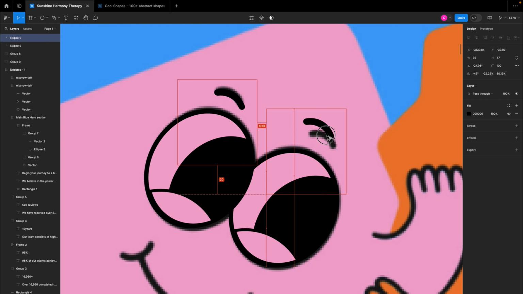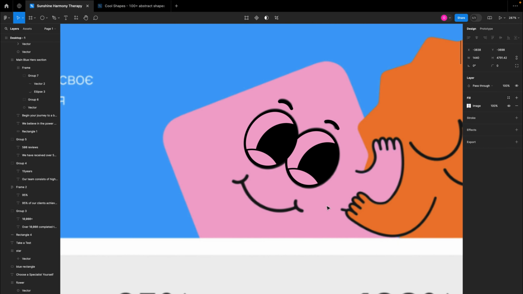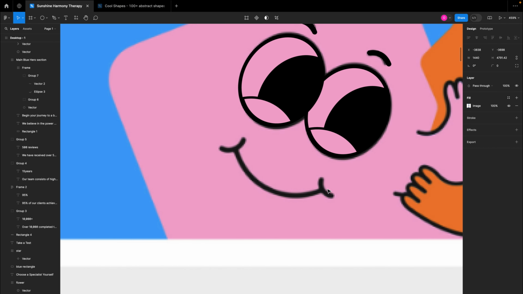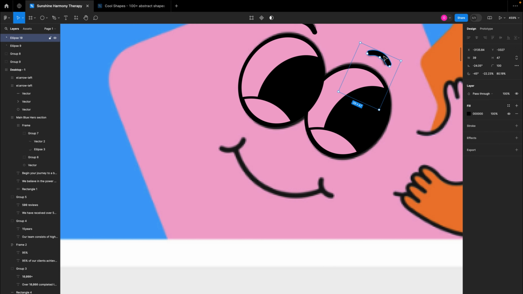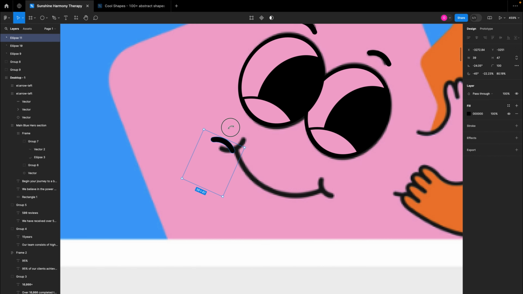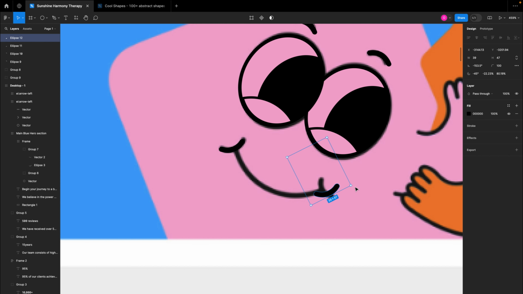I'm going to also duplicate this particular thing here. So we have this. So the next one we are going to be drawing is also the smile. For this, I can copy this and just turn it to have this particular effect. So we have something like this right here. Yeah, so I'm also going to duplicate this, bring it here, and also turn it to give us this particular smile effect.